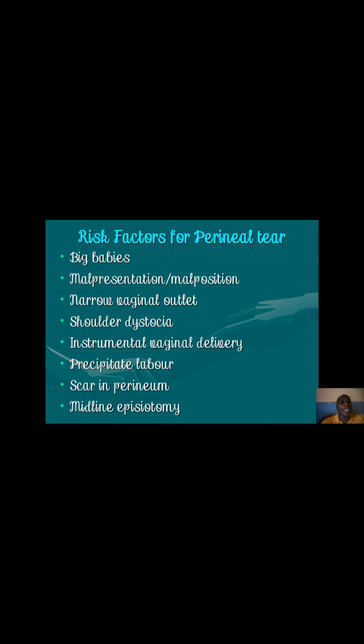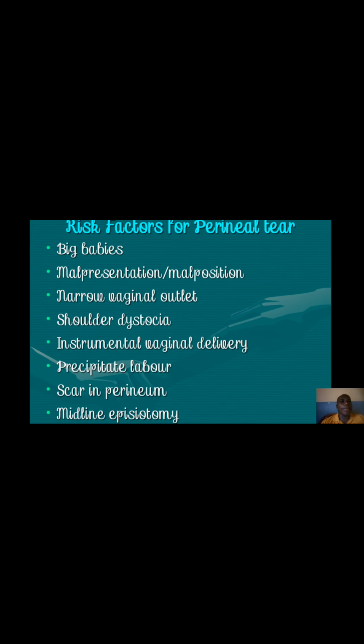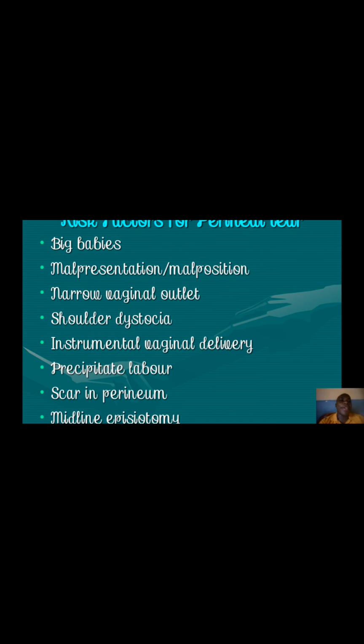Risk factors for perineal tear. Tuangalie visababishi ni vitu gani. Big baby. A big baby may predispose the mother to a perineal tear. If the baby is overweight, for example, a normal birth weight is 3.5 kg. So anaweza kujifungua mtoto labda na kilo 4. Kama ni kilo 4, anaweza kumdispose mama katika tearing kwa sababu ni mkubwa, ili aweze kupita lazima nyama zichanike na aweze kupita mtoto.